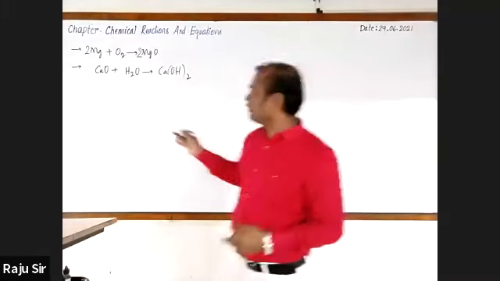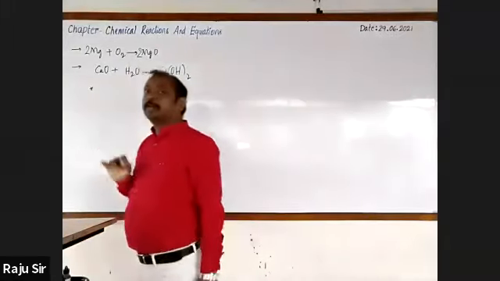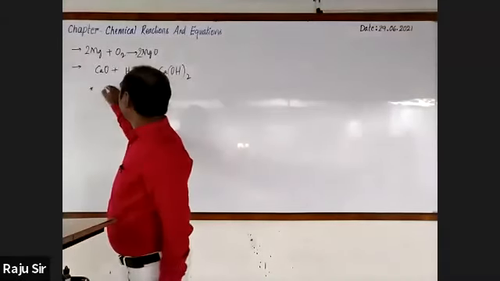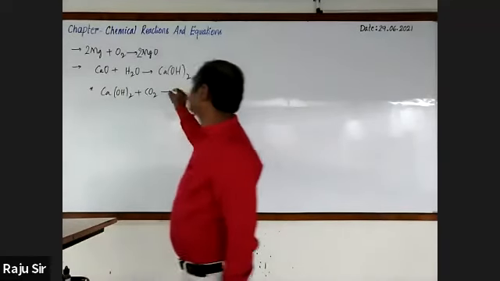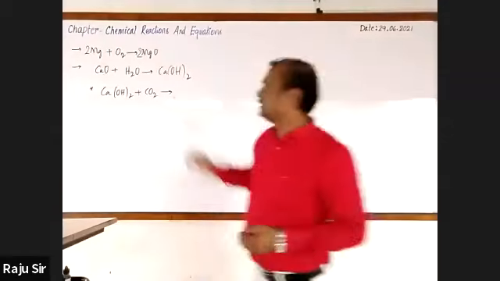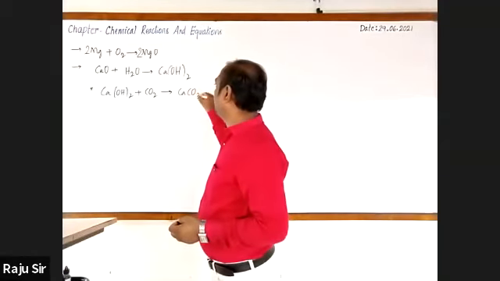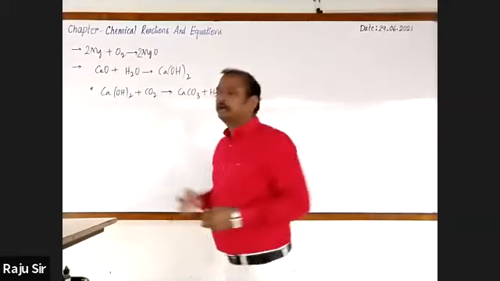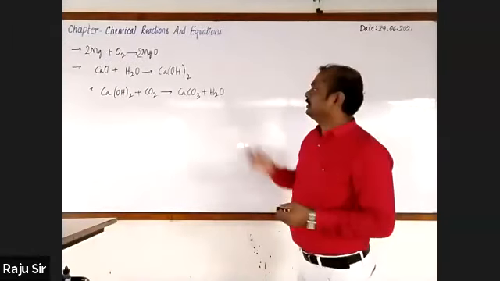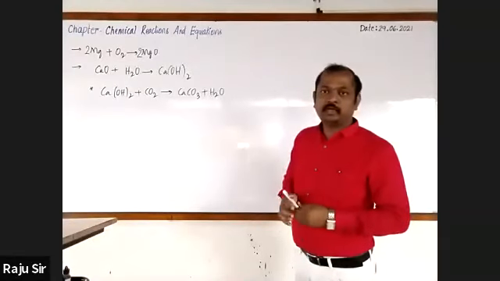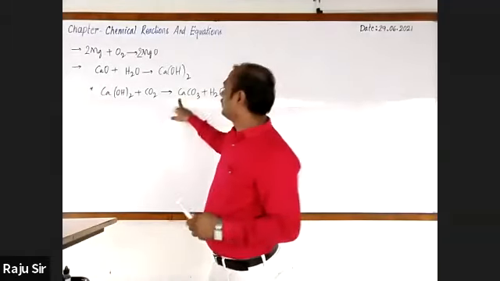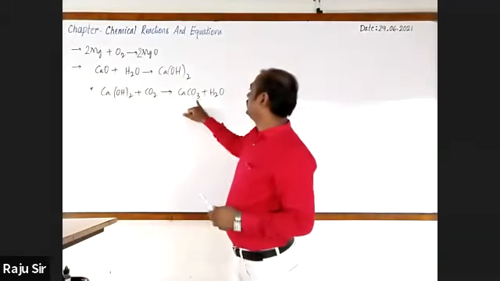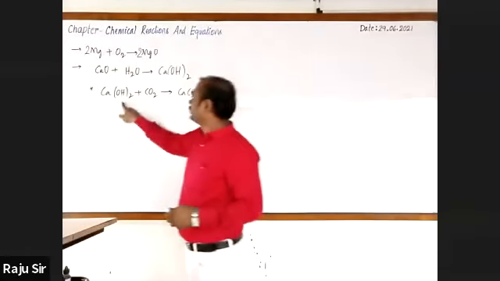And we wrote the chemical equation related to this. It is calcium hydroxide, Ca(OH)2, plus carbon dioxide, CO2, gives rise to calcium carbonate, CaCO3, plus H2O. Here, is it balanced or yet to be balanced? Calcium, 1 atom. Oxygen, 2 plus 2, 4. Here, 3 plus 1, 4. Hydrogen, 2. Hydrogen, 2. It is already balanced.